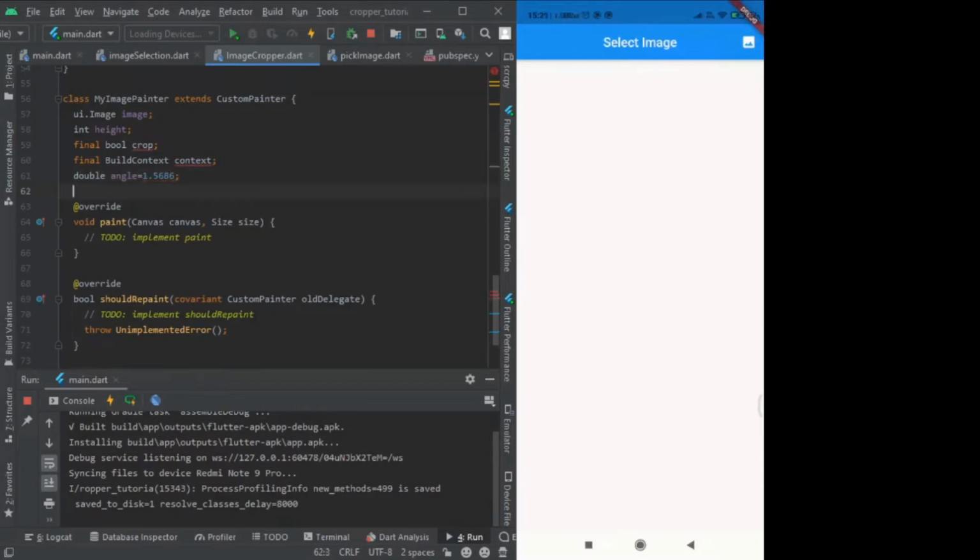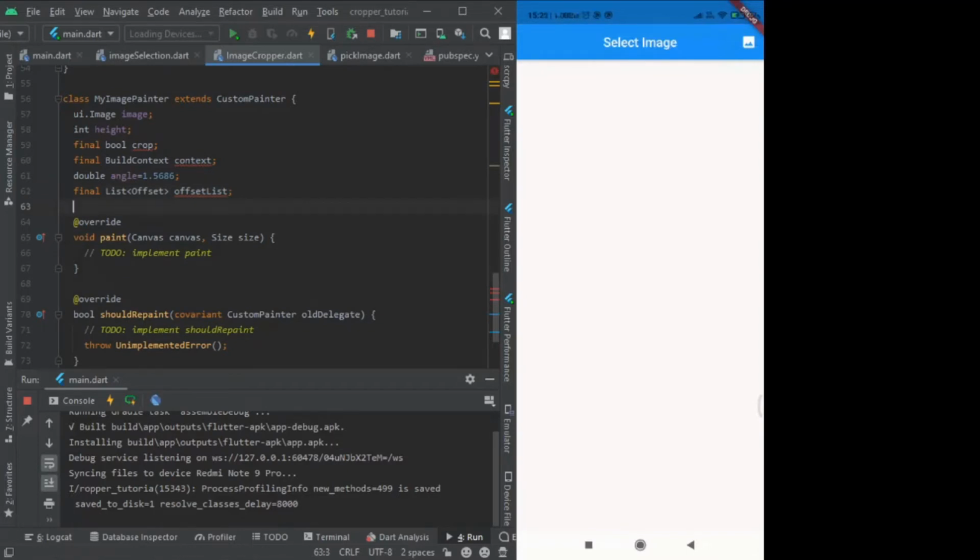And final list offset. Oh my god. Okay. Offset list. So now we are going to create a constructor for it.